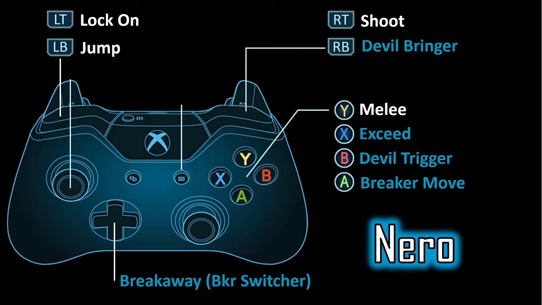So in those rare cases, this might be a situation where I actually claw. I'll bring my right index finger up to the Devil Bringer, and my right middle finger up to shoot. Essentially, I have my top two fingers on my right hand on the left bumper and the left trigger specifically, right? And then for that paddle on the back, I'll control that with my middle finger if I need to, or sorry, my ring finger.